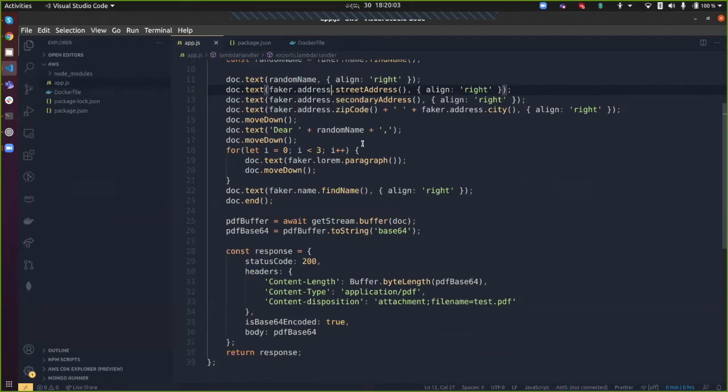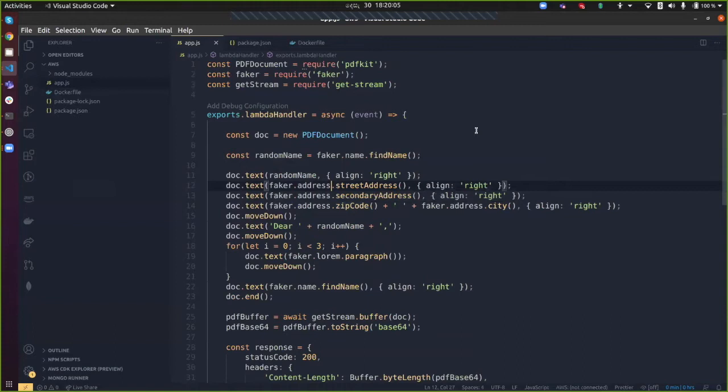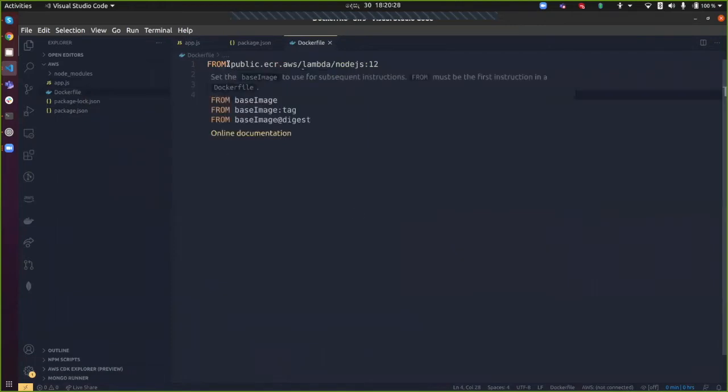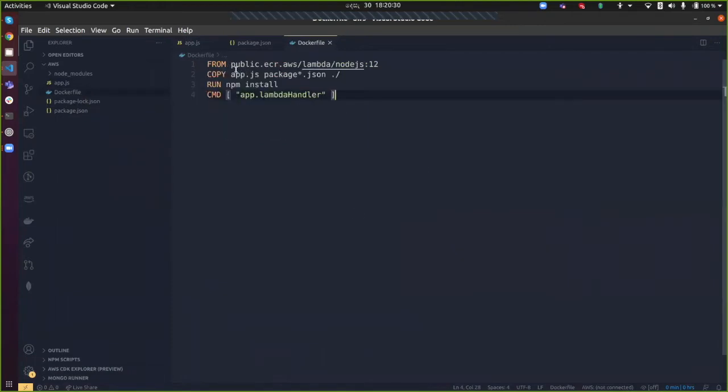So this is a regular container function. Like a regular Lambda function, we can still use this as is as a Lambda function. I'm just using the same function for the sake of demonstrating container images. So here, if you want to create the container, you have to create a Dockerfile. They have public images on Docker Hub as well as ECR.